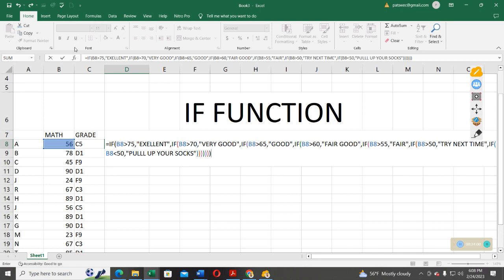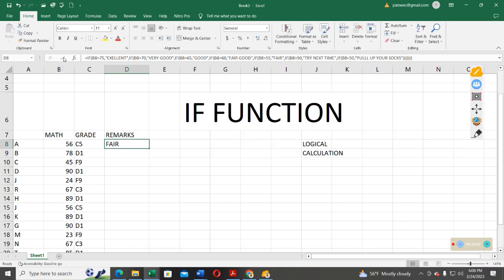So I'm going to press enter, and then I'll see the first value is getting fair. Why? Because when you see 56, it's lying between 56 and 60, and any value that lies between 56 and 60, we shall give the person a fair.